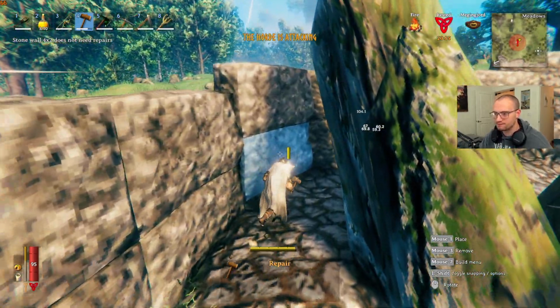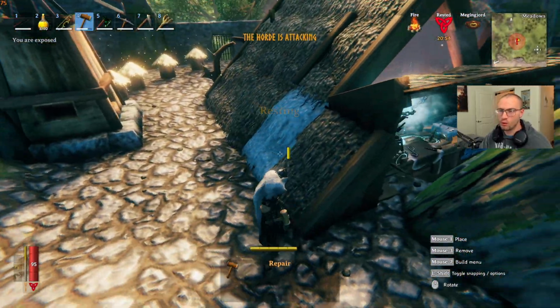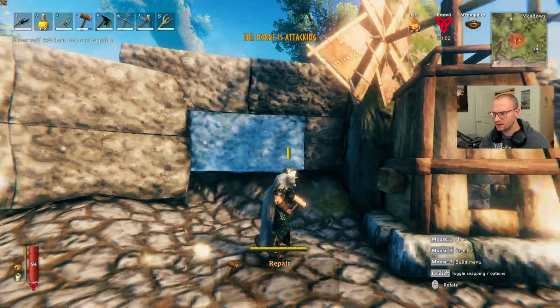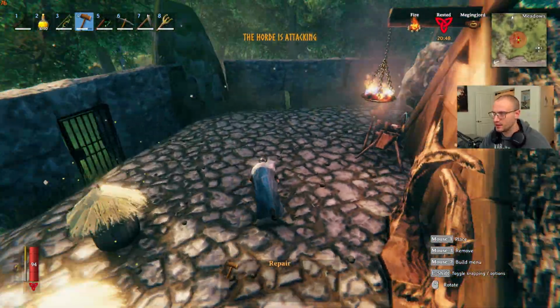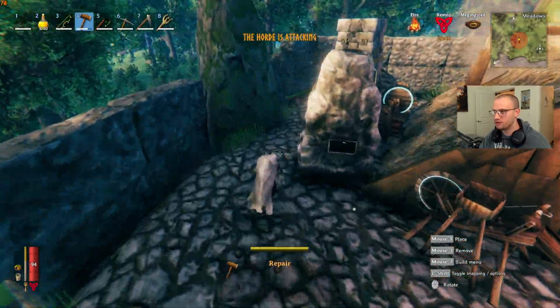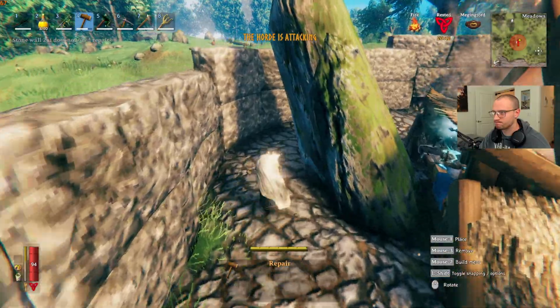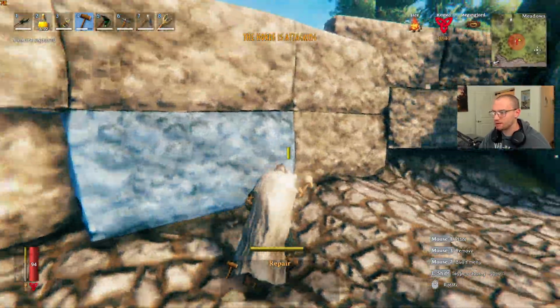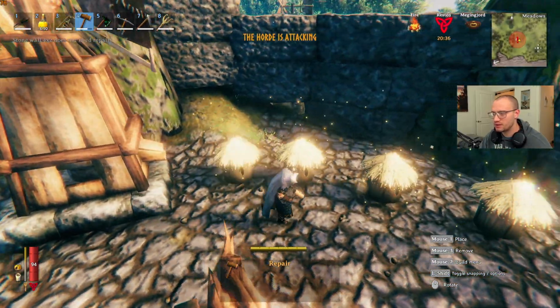What's cool is the entirety of this stone wall is covered by one single stone cutter. So you don't have to place multiple stone cutters around. And as you can see, I'm just casually strolling around, repairing the base. It's not a big deal, it's kind of boring, actually.